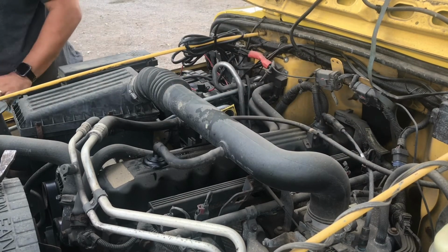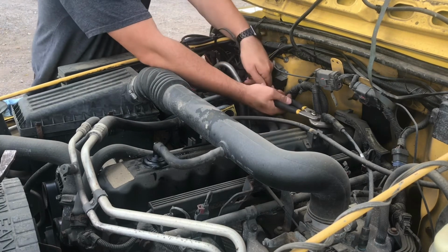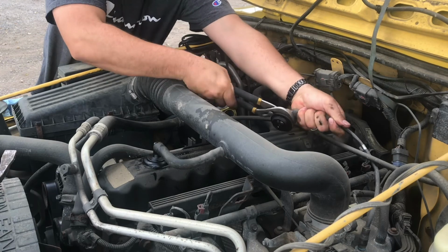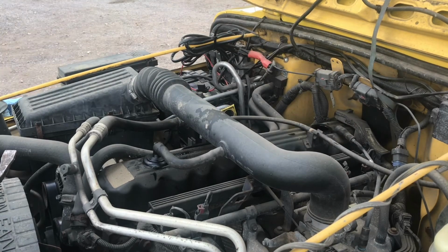Oh, that's going to be a little bit snug. But you know what? Look at that. I'm just getting lucky. That was real easy. Real easy job.